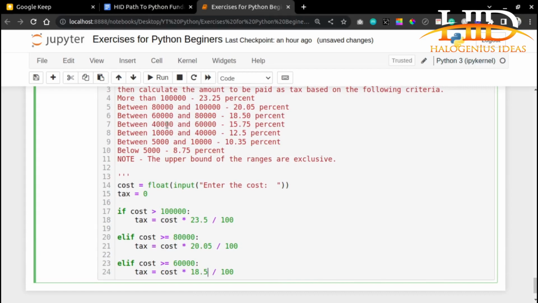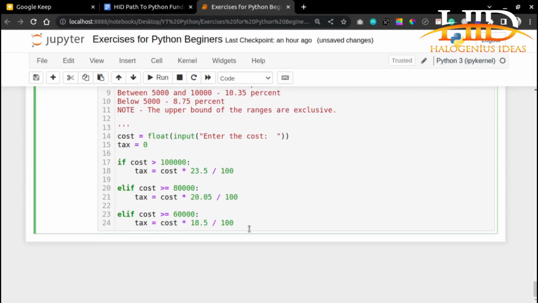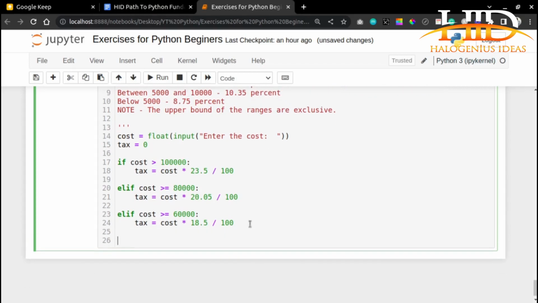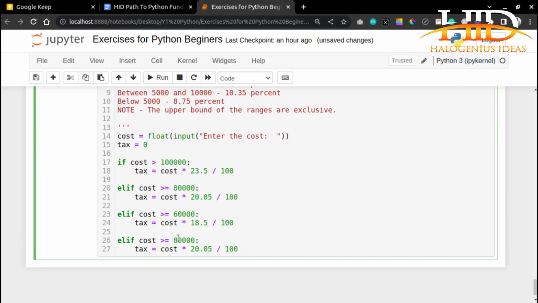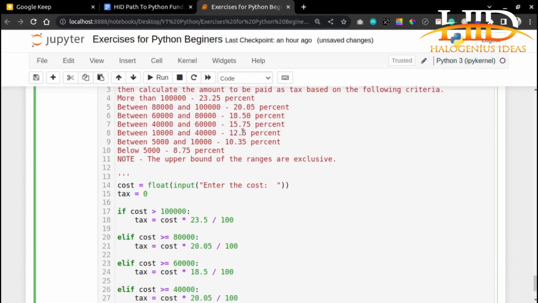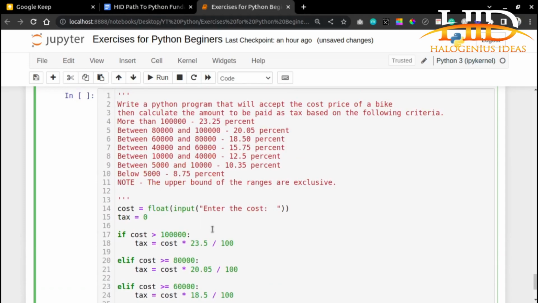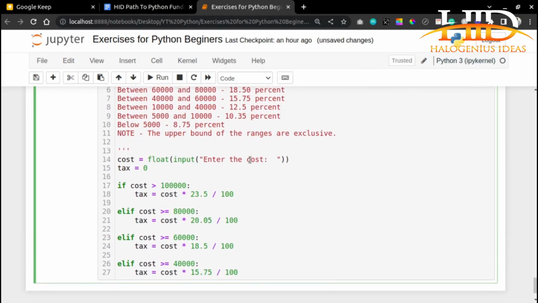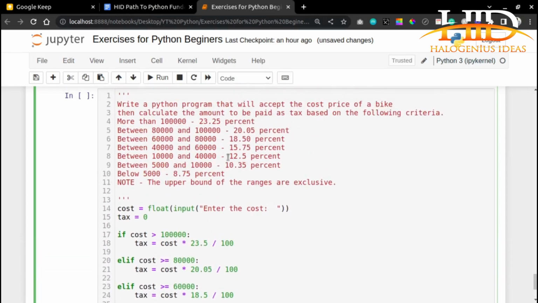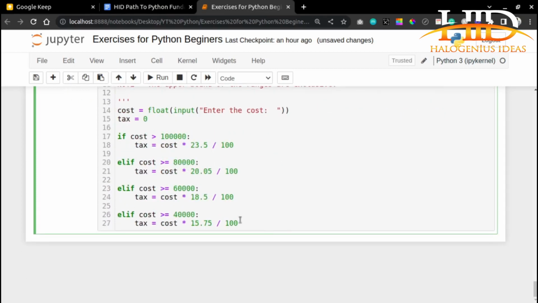So above 40,000, 15.75. Then 12.5 if it is above 10,000.